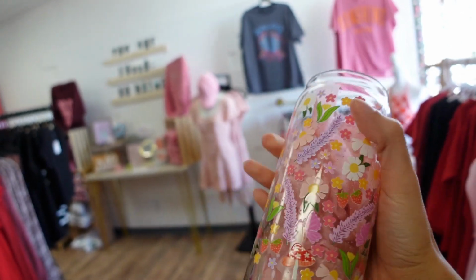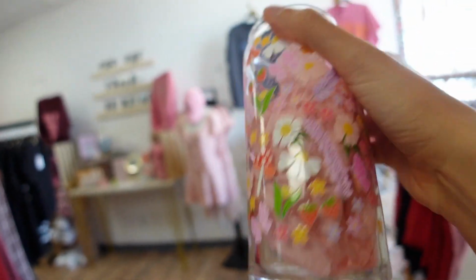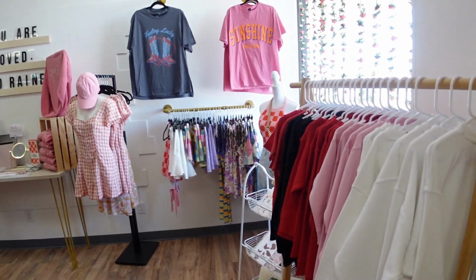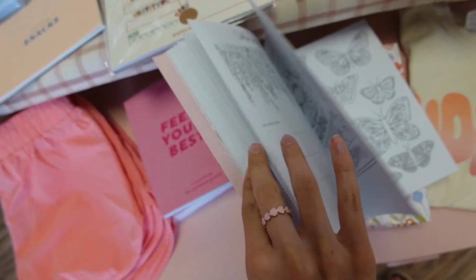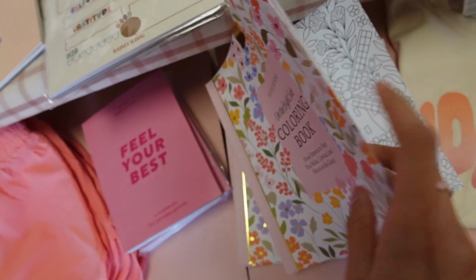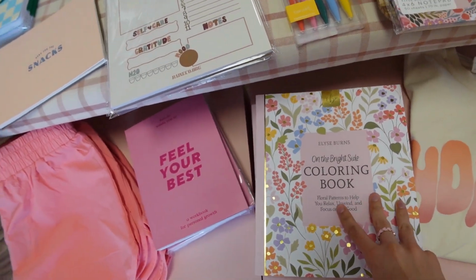We got new glass cans. I have to show you guys these. Our new 20-ounce one. Love all the details. These are all hand-lettered and drawn by an artist in, I think, North Carolina or South Carolina. So cute. There it is. It has butterflies, flowers, all that stuff. Coloring book. This is so freaking fun. It's a guided one. One of the artists who does a lot of like the notepads and stuff that we carry, she designed this, which is awesome.